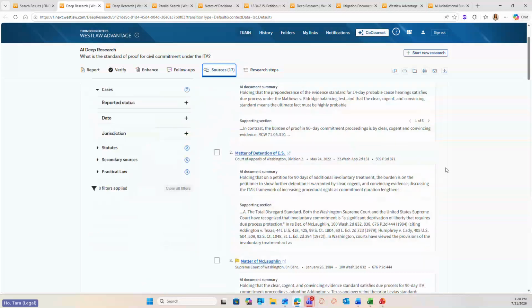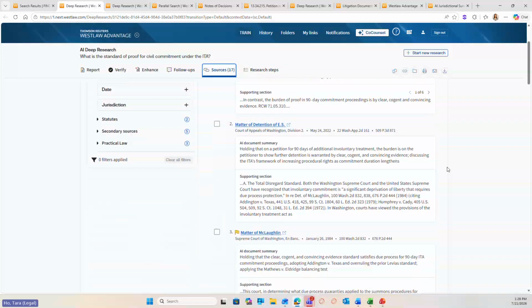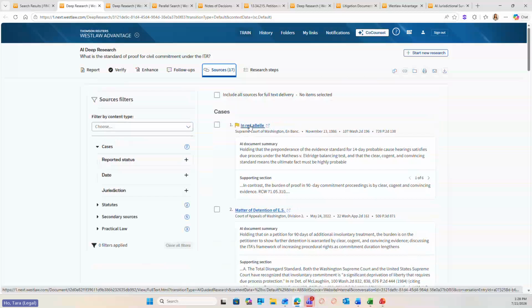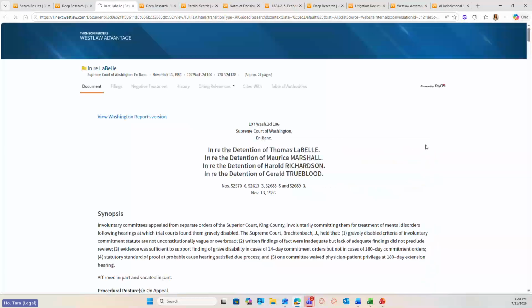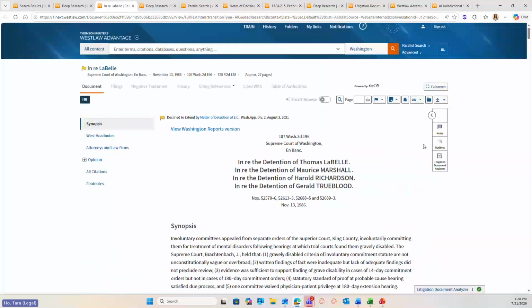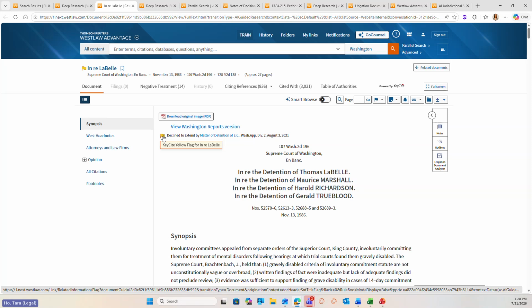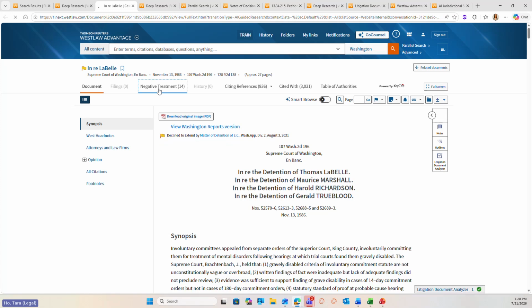So now I'm going to go into case law and talk to you a little bit about cases. These are all old cases, but that's okay, because what I want to show you a little bit about case law is some of the KeyCite tags or flags and how to make sure you're not citing bad law. All right. So anytime I see a flag, I really want to make sure I look and see where it's been negatively treated. So I can look at the negative treatment tab.